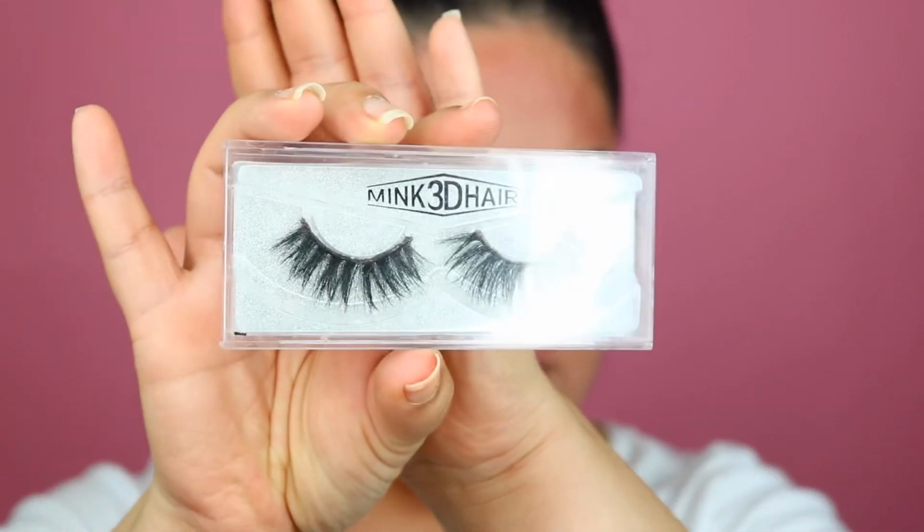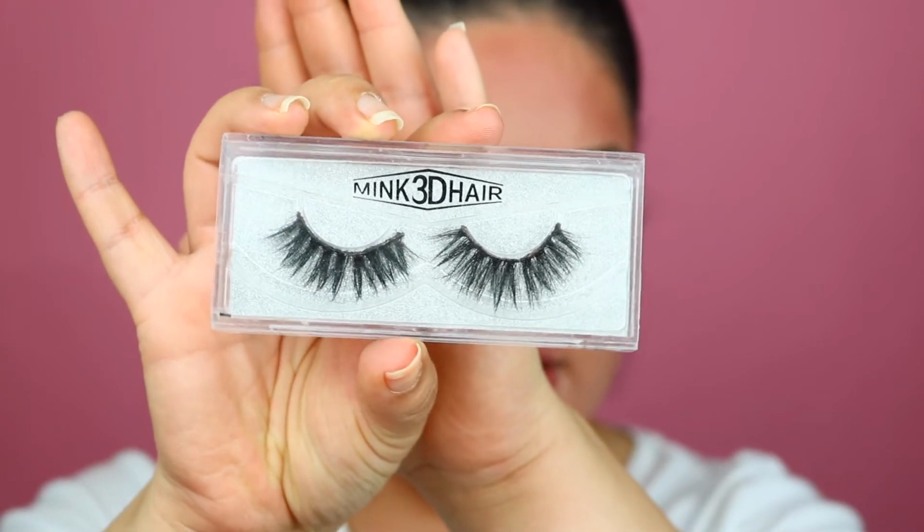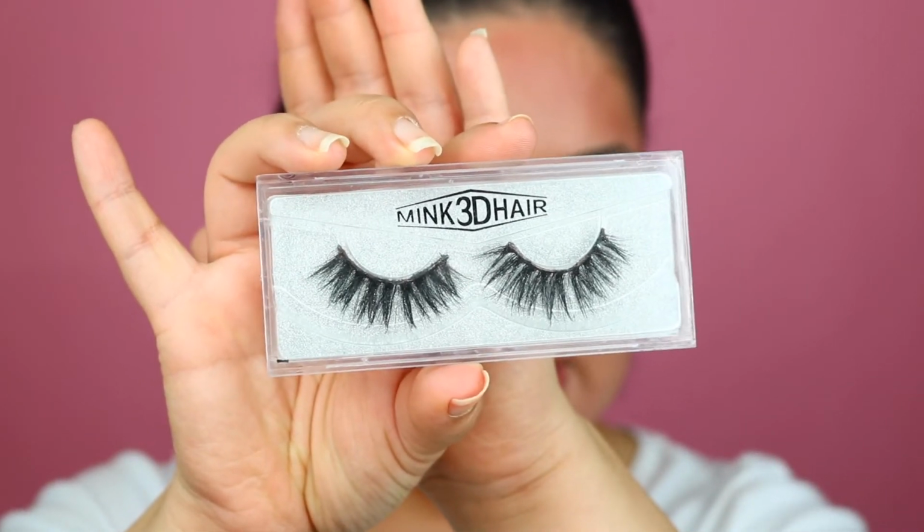So I'm gonna go ahead and pop on some lashes. These right here are from Amazon, and these are the Mink 3D Hair Lashes in style A14. So I'm gonna pop these on and I'll be right back. All right, so I popped on the lashes. I feel like the lashes totally tie the look together. I love the way these look.